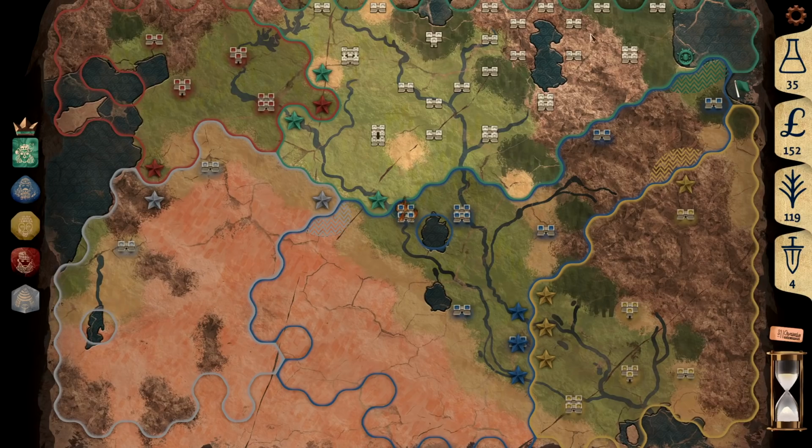Let's do that. We'll push back over there. We'll move him around. Well, we'll leave him there. Next time we can move him over here. And we'll build up a big old town over here.